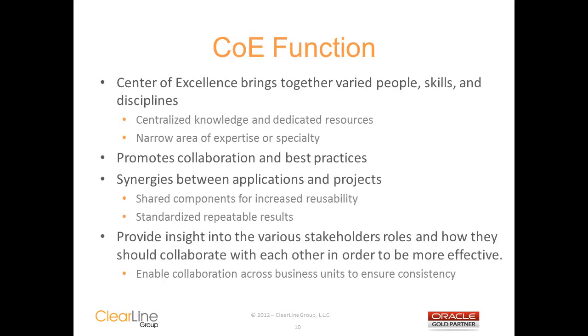Now that we know what a CoE is, we can start looking at exactly what a CoE is going to do. It's basically going to function by bringing together a cross-functional group of experts to create a centralized knowledge base to support your Hyperion applications. This group is going to promote communication between other groups and help standardize all of your applications to increase reusability of components and to improve your data quality and overall functionality.